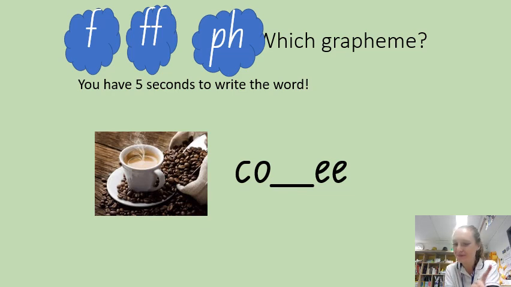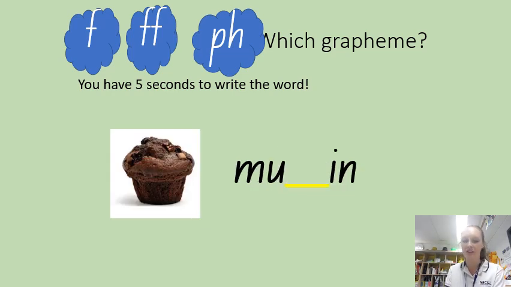Helpful hint. Remember what we spoke about the other day: when we have a short vowel, so off is a short vowel, it has to have a double letter after it, okay? So co must have the double F because it's a short vowel, so coffee. Ooh, muffin. Remember, here's another short vowel, so what must it be for muffin? All right, 2, 1, double F. Good job, you guys, if you are remembering the short vowel rule.